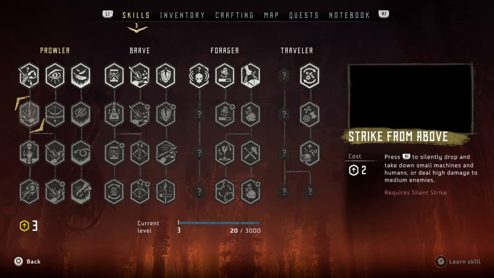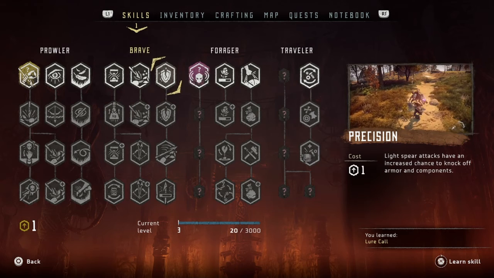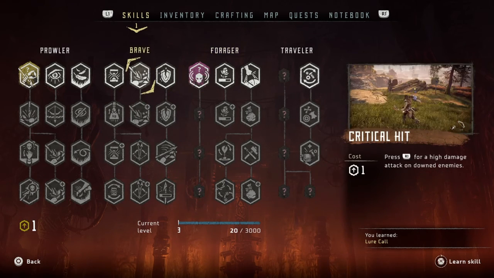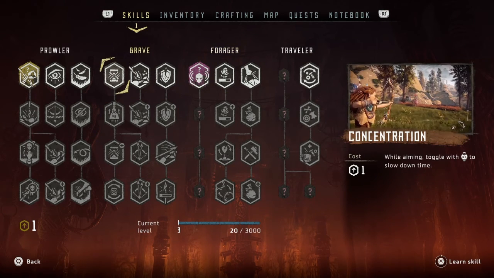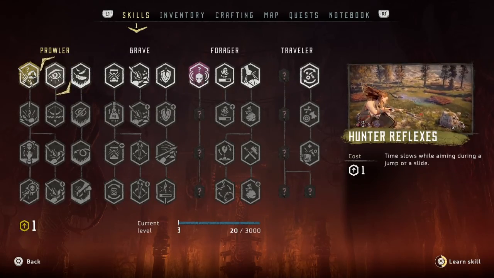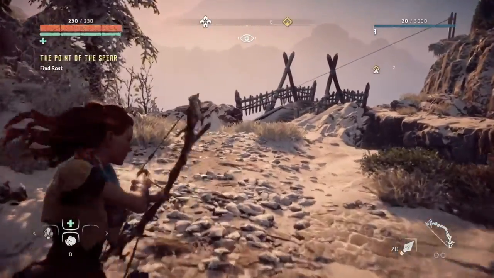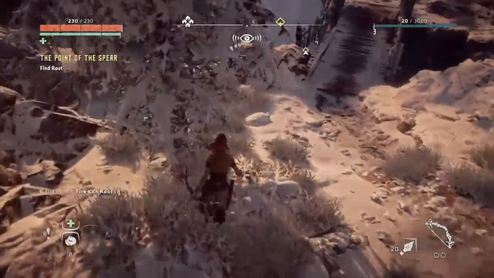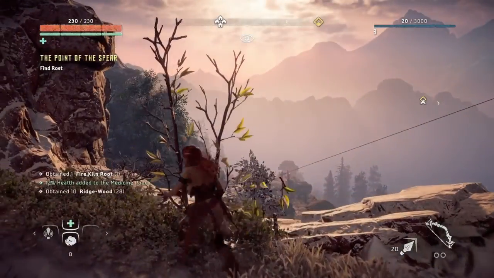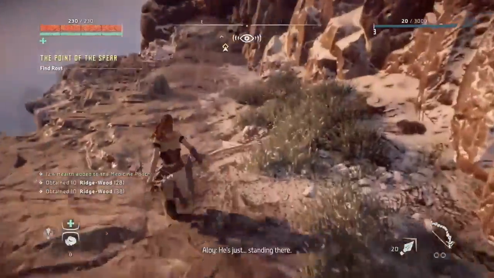Right, so I always say whenever you're starting Horizon Zero Dawn, get Silent Strike and get Lure. Extremely useful, extremely helpful, definitely make your life easier. Now next, I usually change this depending on my playthrough. I think I am going to go with Hunter Reflexes though, because that is also really good. It'll slow down time as you're jumping, making it easier. There's also concentration, which slows down time. But I just prefer Hunter Reflexes at the earlier stage.